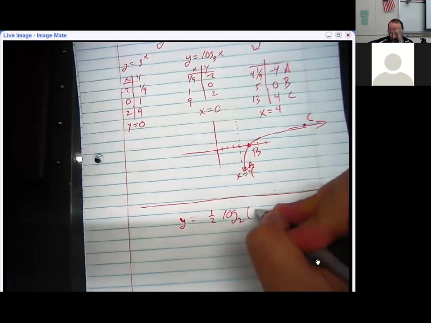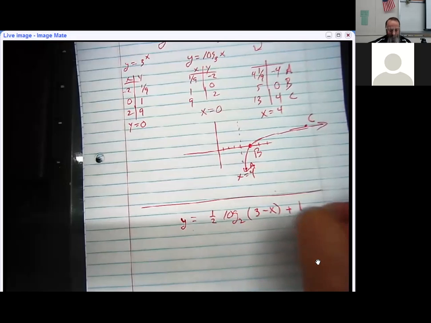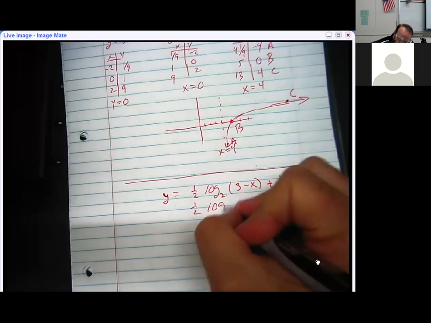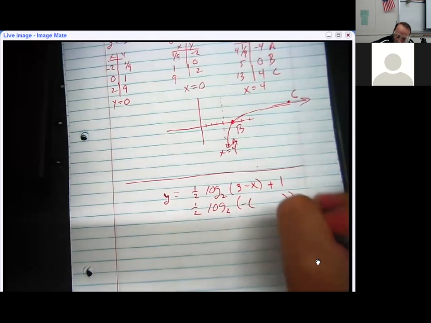Let's go with 3 minus x, plus 1. Now that's about as hard of a problem as I could give you, because I messed with you more than just a little teeny bit. Could somebody tell me what I've really tried to encourage you to be aware of that I did right in here? I added a negative to the x, and what do we say not to ever do? Never let anything be attached to that x, right? So let's rewrite this and put that negative on the outside.